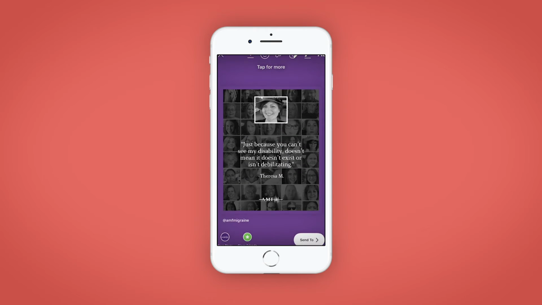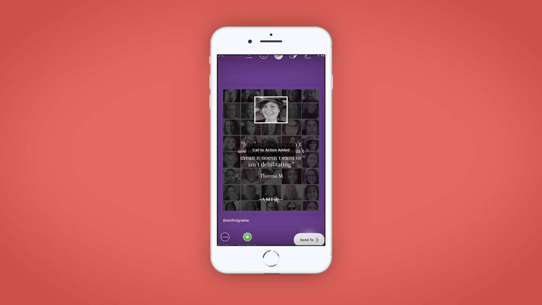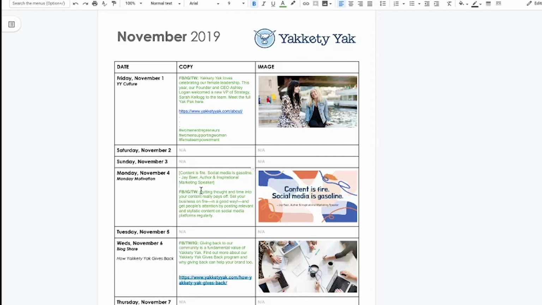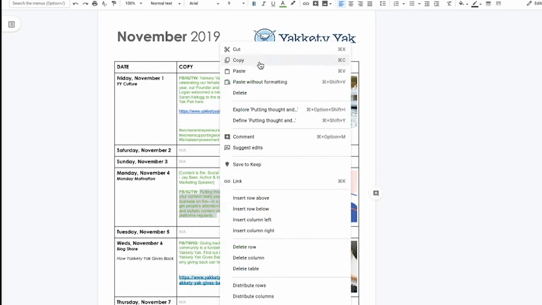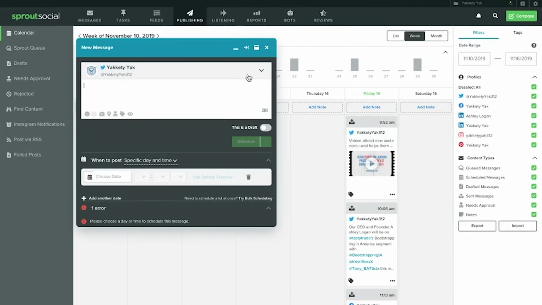With social media marketing becoming more diverse and intricate, don't overlook platform-specific tools such as Instagram stories, polls, and videos. Number 2, start scheduling. Now that everything is prepped and ready to go, it's time to start composing and scheduling your posts. The most important thing to keep in mind is that you're scheduling a post for the correct client.